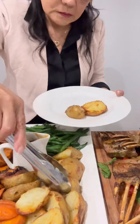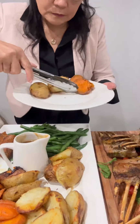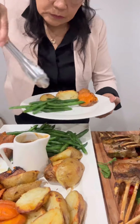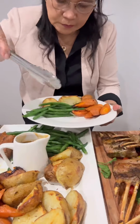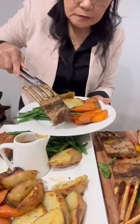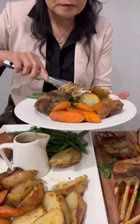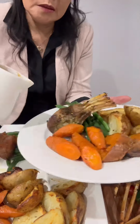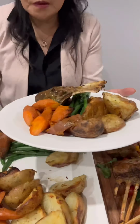If you're thinking to have a party for 6, you can buy this rack of lamb and just ask your butchers, and they can even butterfly it for you, or cut them French style for you. So this is one of my testers, and this is for me, and this is the lamb, and I got my potato. This is the way I'm going to serve it. I'm just showing one plate to you so that I can show you how I'm going to serve it. And this is how it looks like.